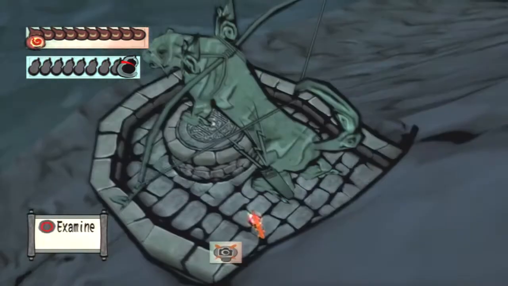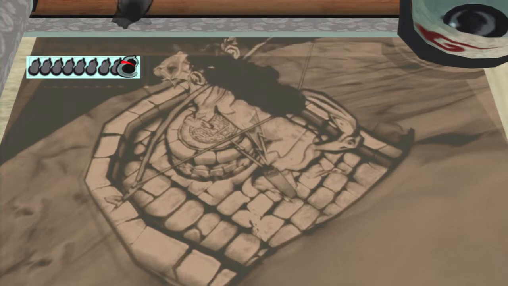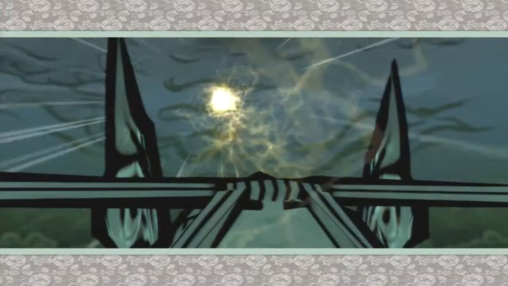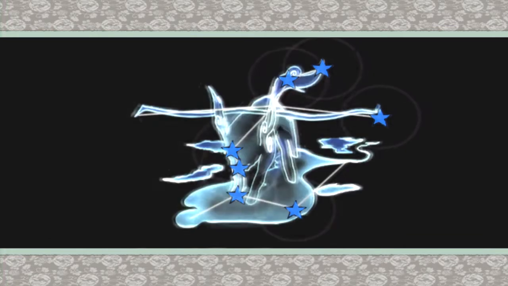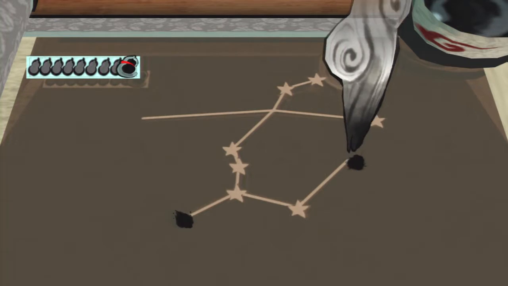So, let's see here. I need to get you up at a better angle. And Issun makes it rather clear that we need to use the most haphazard brush technique where we just kind of slap some ink on there and it does its trick to make a sweet lightning bolt as an arrow. Wow, the arrow blew away the storm clouds. Hey, look!